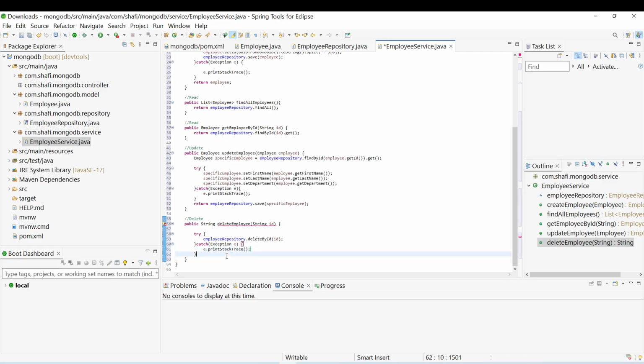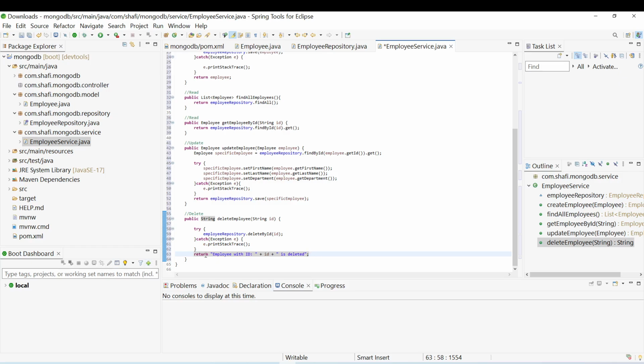And now here I return the message to the client or the user saying that employee with ID, colon, space, quotation close, plus the ID that the user passed, plus is deleted. This message will be shown to the user once the employee is deleted.